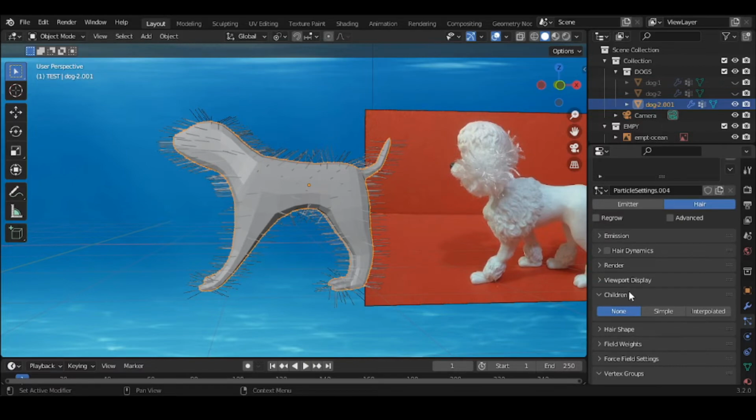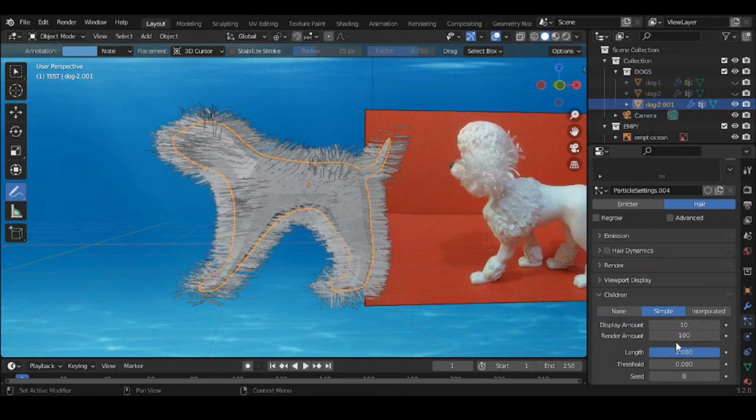The children eliminates that wear and tear because it makes a copy. Let me give an example. Each one of these hairs gets a copy. So if I choose simple, I get 10. So one hair right here. Let me see if I can change my color.